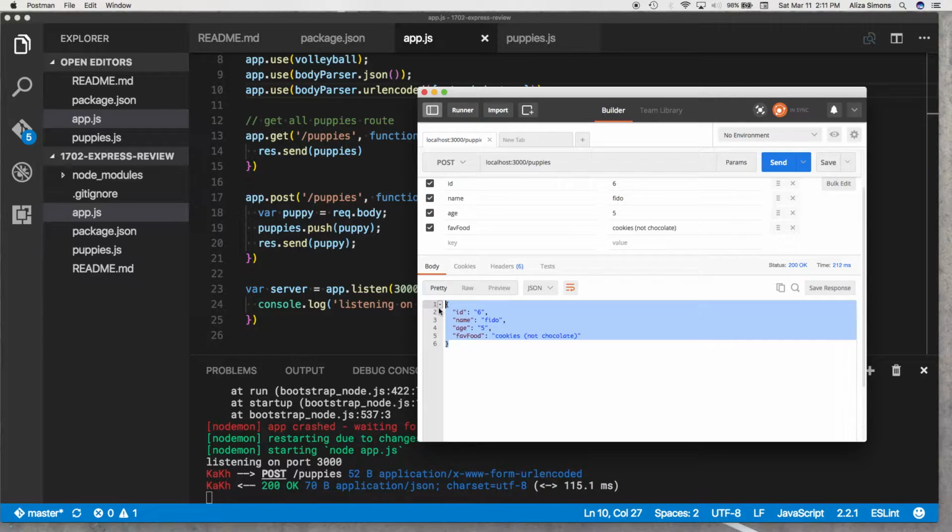Most servers, if you forget to send back a response, have some sort of timeout built into them where after a certain point, if you don't send a response, they'll either send a 500 internal server error or a 404 not found or something like that, depending on how they're set up internally. Express does some version of that somewhere. I can't remember, but yes, question.